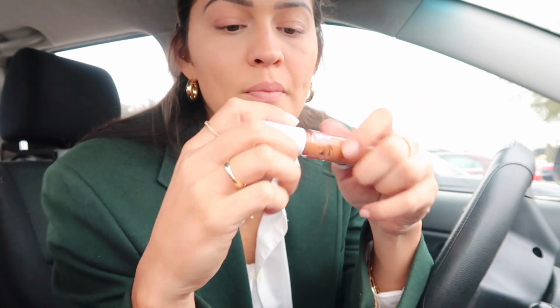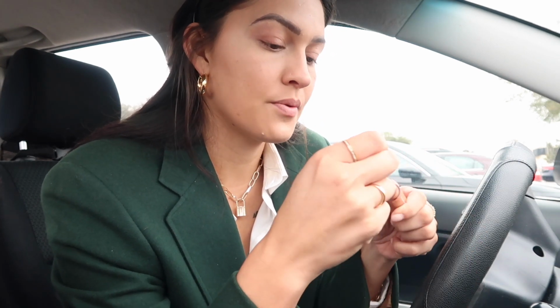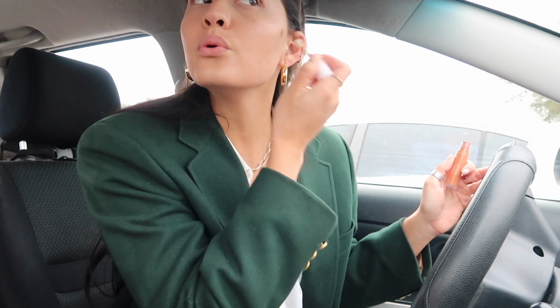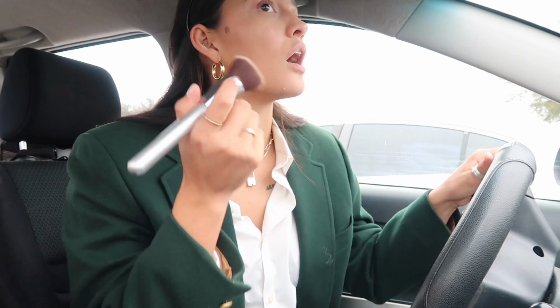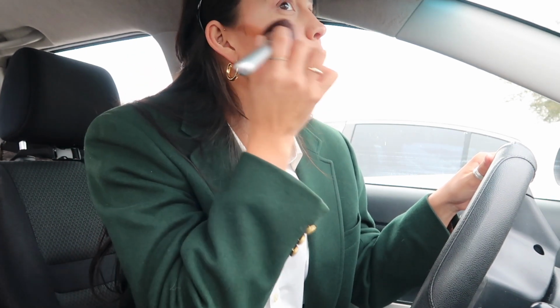Okay, the next part of this look, this is probably the most affordable my makeup has ever been because so many brands are coming out with good dupes for other brands. But anyway, I use the e.l.f. Hydrating Camo Concealer in Satin Finish. I use Deep Cinnamon 9101 FH. A little bit of this goes a long way. I actually only put one dot on my face. I do not put a whole line because it goes so far. But anyway, you just want to blend, blend, blend. Look at that.